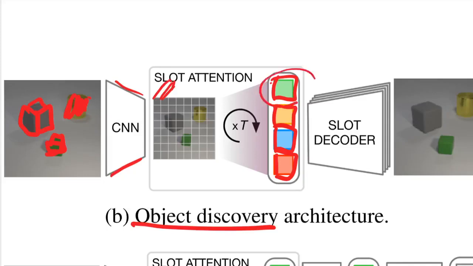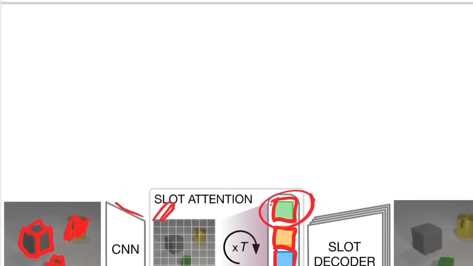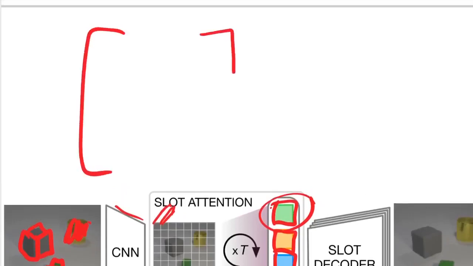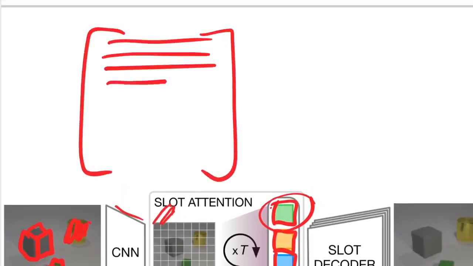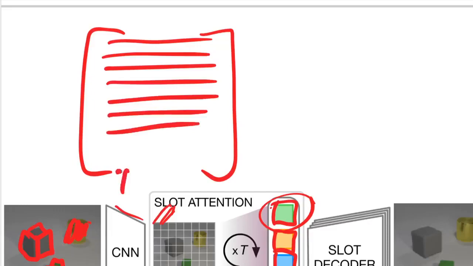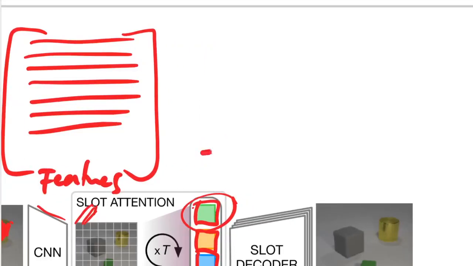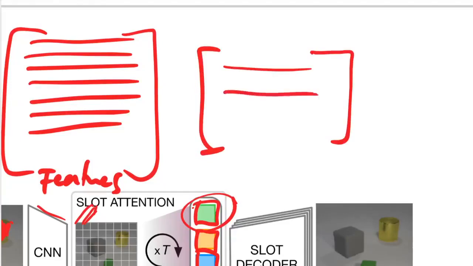And then you have these slots. So what you'll want to do, maybe we look at this. You'll have the features right here. These are your features. And you'll have the slots. And the slots, let's say there are fewer slots than features. 2, 3 slots. 4 slots, as in this case.